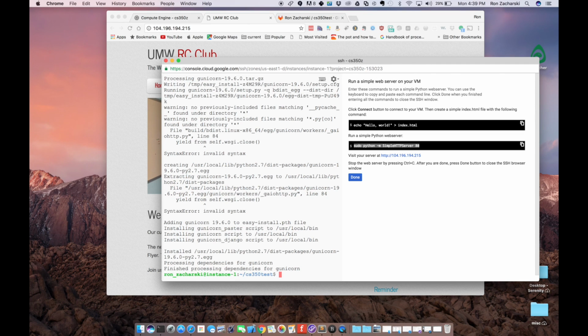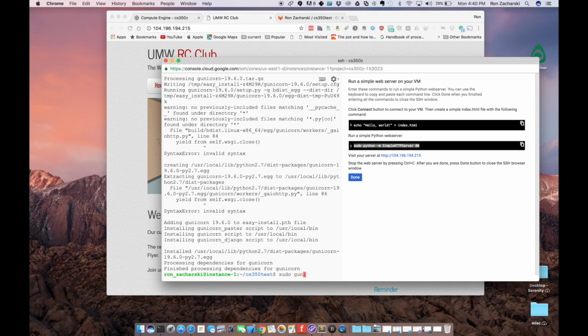Now, what this Gunicorn does is spin up a number of instances of our app running, or it has the potential for that. So in a real life situation, as we get more and more users, if we were just running one instance of our app, it would bog down. But here is a way of spinning up more automatically. And let me just do that.